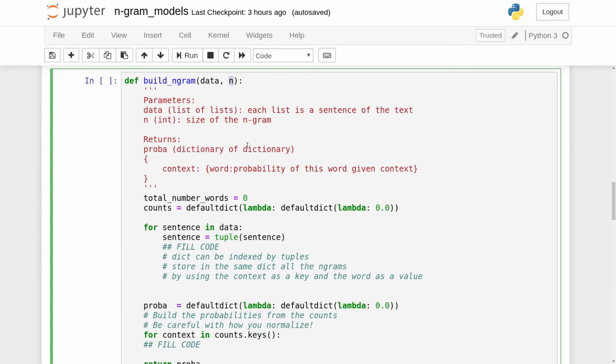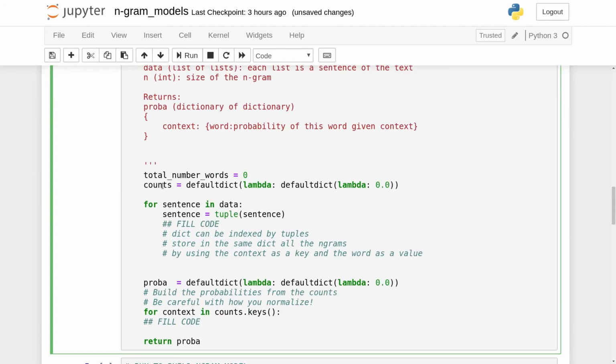So what is an n-gram? This is what you are going to write. You need to build a dictionary of dictionaries, so it's a dictionary that maps to a dictionary. The key to the first dictionary is the context, so it's going to be my smaller n-gram, and then this is also going to map to a dictionary that maps each word to the probability. So in order to do that, you are going to first build a dictionary of the counts, and then you are going to build the probabilities from those counts. Because it's a little bit tricky, I'm going to write it for you, and then I will explain it to you directly. Because it's going to take time for you to implement it, I will do it first.